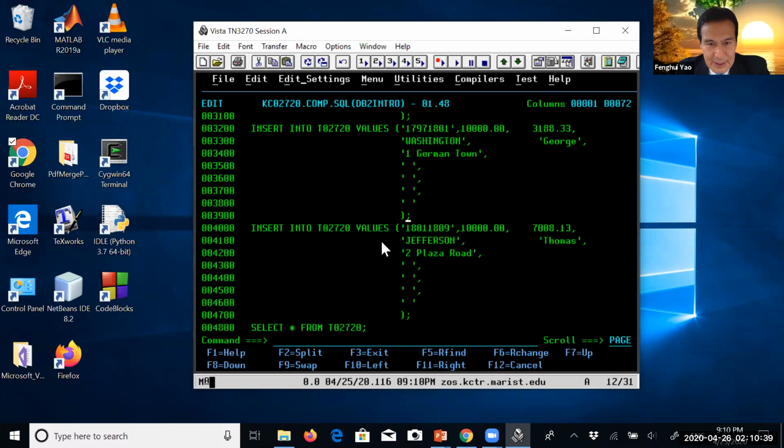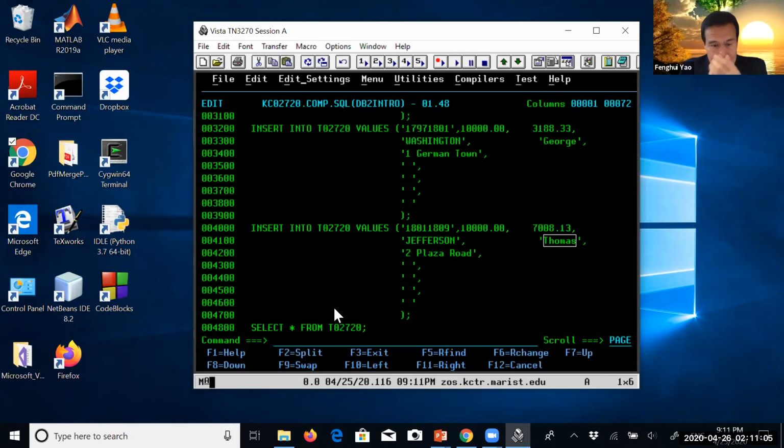Then the third data is also here. Insert another data into this table. The data is here: account number, limit, balance, then surname, first name, address 1, address 2, address 3, reserved comments.